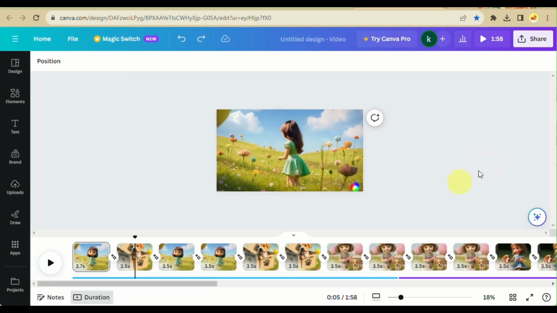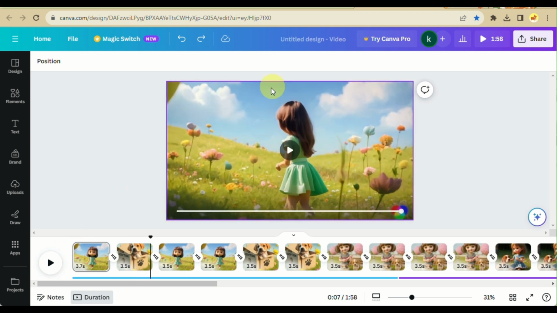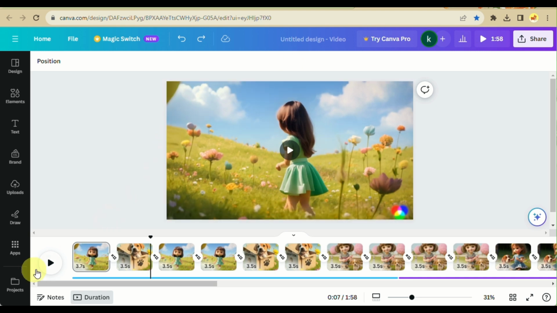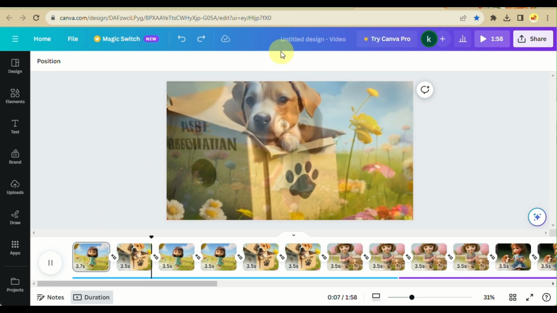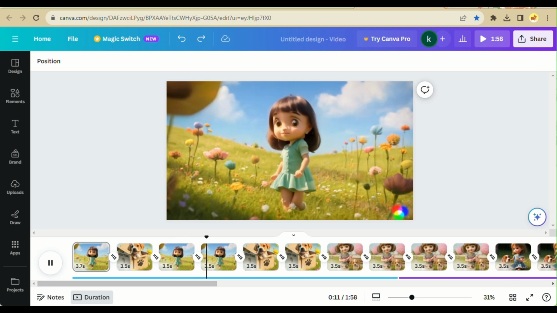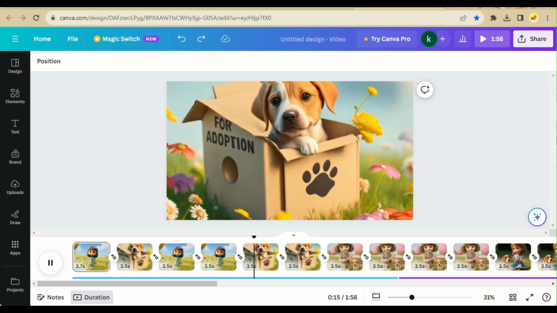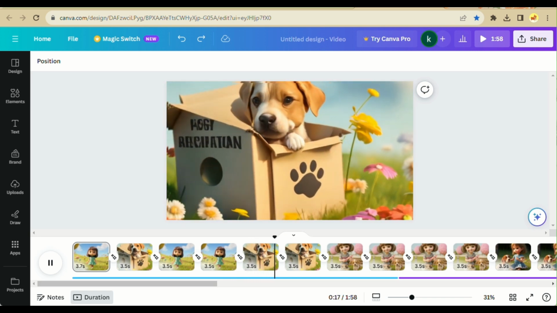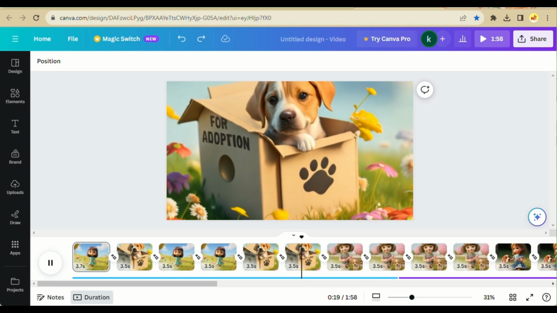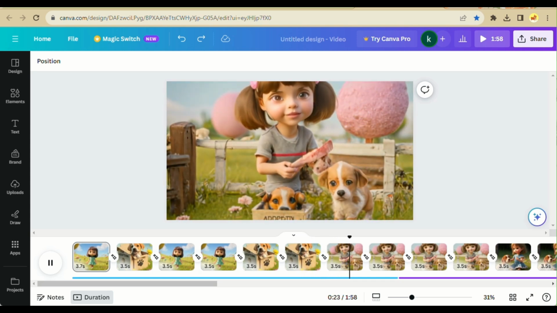So when you click on play, you'll be able to see there's a little girl and a puppy. So it's definitely, it may not be perfect. There are some proportions that are not 100% perfect. But the thing here is that it definitely will provide you the animation or the story that you are looking for and that you want to incorporate here into your short story animation here with the AI tools.